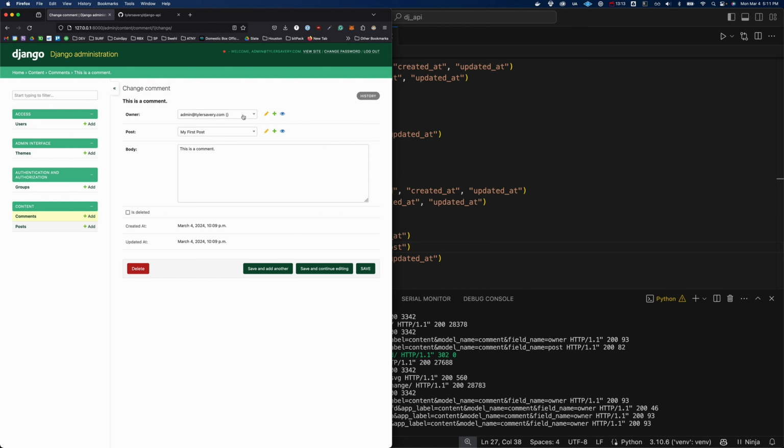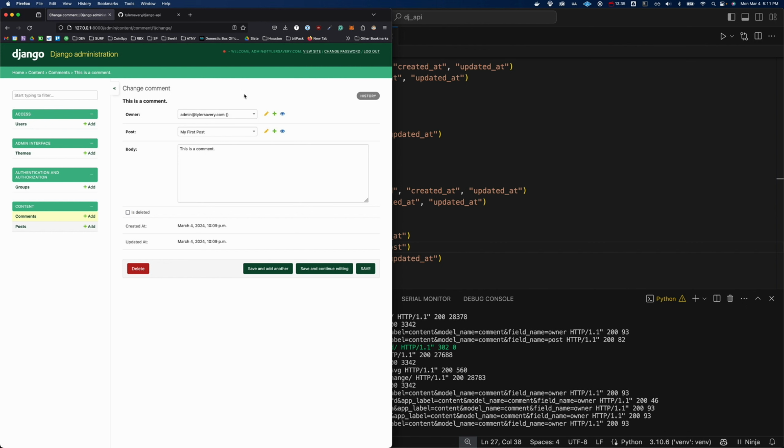But the real value is if you don't have that, this becomes a list view, just a basic HTML select view, and it will have every single user in the database as an option in here. And imagine you have an app with 10,000 users or whatever. That's a lot of HTML to load. It's bad for the performance on painting.